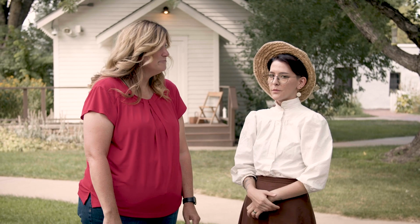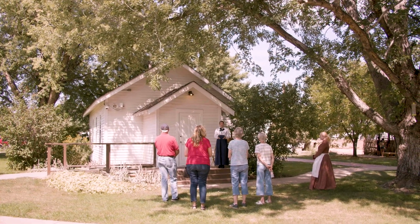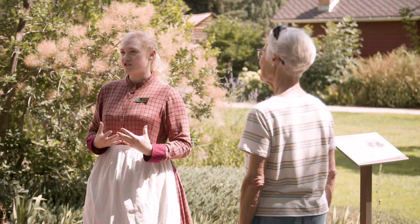Yeah, so groups can learn all sorts of history from westward expansion, settling, to even city life, for a wide variety of Greeley's history. And I think it's really fantastic that I get to share that with any group of people that gets to come in. Yeah, so when you bring your group here, you're going to learn some really unique things about our town and how really intertwined Greeley is with the settling of the West in America's history. A lot of fun, unique, and hidden gems here at Centennial Village.